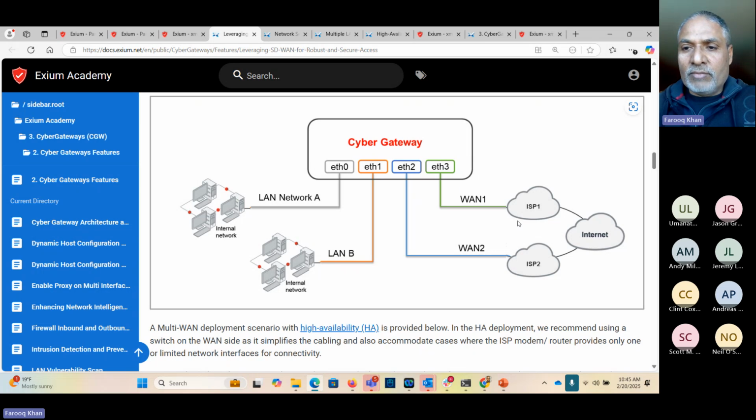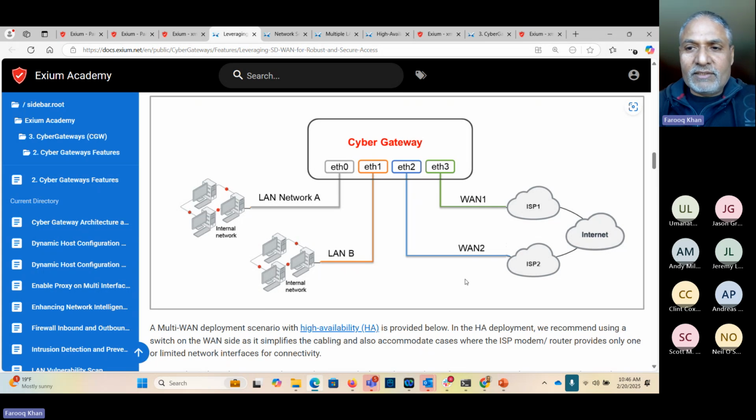With the SD-WAN, there are two main things. One is just the multiple ISP support for reliability. One goes down, you move to the other one. Other is really smart traffic routing. You can configure rules like your Teams or time sensitive traffic goes this way, so that you may put all the sensitive traffic on one WAN and everything else on the other. So if somebody's doing heavy downloads, that will not affect your Teams performance and so on. So that's the idea with SD-WAN at the high level.